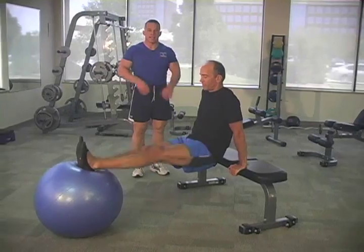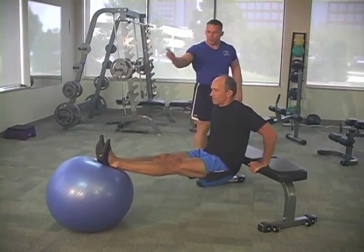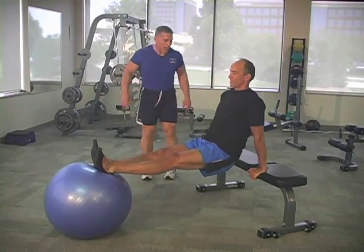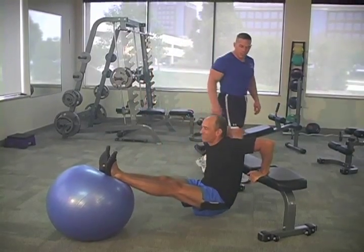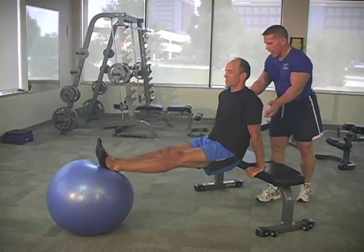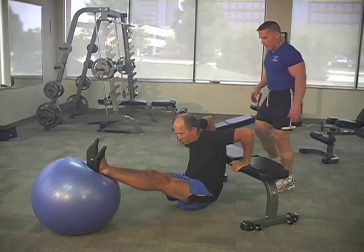All right, here we go. Doc's going to demonstrate the advanced version of this. If you have a resistable, take your feet up off the floor about 2 feet, 1.5 feet. Lock and squeeze. 2 and 1. Good. Keep that lower back nice and close to the bench. Pause at the bottom. Lock and squeeze. 2 and 1. Good. Look down at the floor and slowly come up.